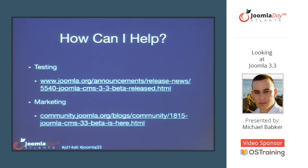There are plenty of ways you can help push out this release. If testing is your thing — and it really could be everyone's — you can install the beta; the link is on our news announcement. Just install it, install your favorite extensions, use the CMS as you normally would, and make sure everything works as expected. If marketing is your thing, we also pushed out a blog post with the marketing information for this release — hit up that link, get the information you need, and share it out.